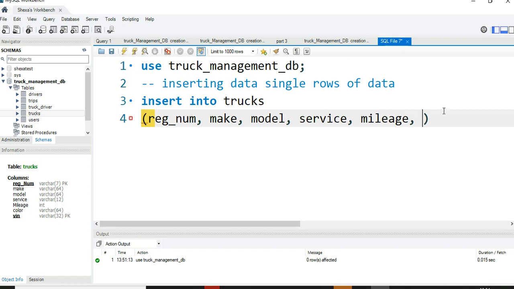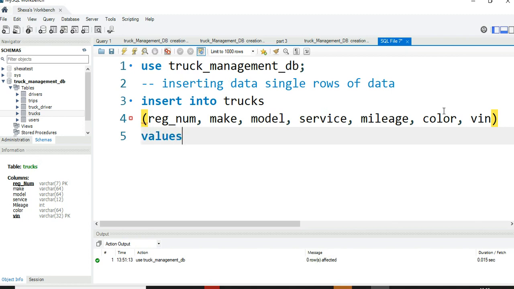Then mileage, then you say color, and then VIN, vehicle identification number, and then after that you go down there and then say the values.